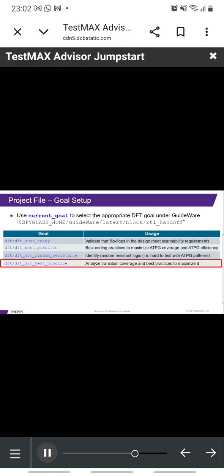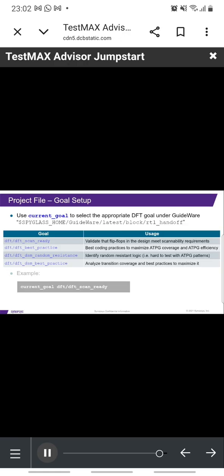DFT DSM Best Practice goal analyzes the transition coverage of the design and provides a step-by-step approach to maximize the coverage. The goals in TestMax Advisor are sequenced, so it does not make sense to run test point analysis to increase fault coverage until the design is DFT Scan Ready clean. The desired goal can be set in the project file using current goal as shown here.